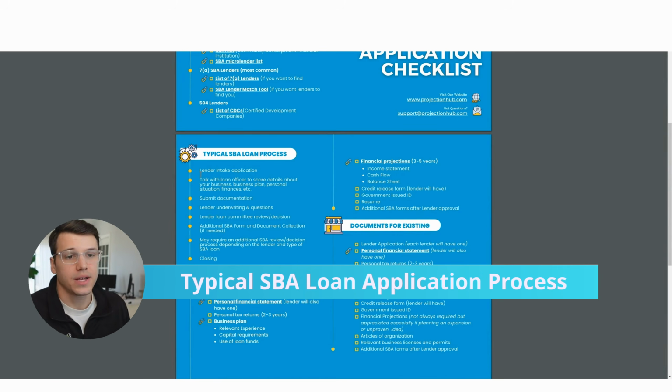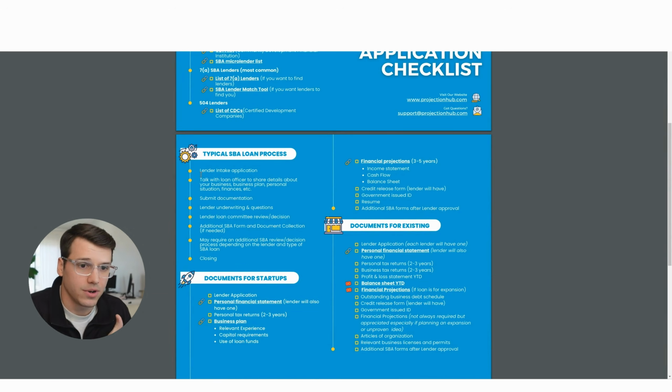We say typical because this is going to be a little different no matter where you go. So, you have banks that participate in SBA loans. A lot of them participate in SBA loans. Their process is going to be a little bit more standardized. It's going to follow the typical process that the bank does for any loan with some added flavor in there to meet the SBA criteria. But it's in general going to be relatively rigid.